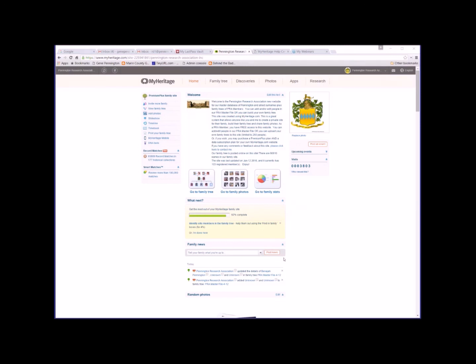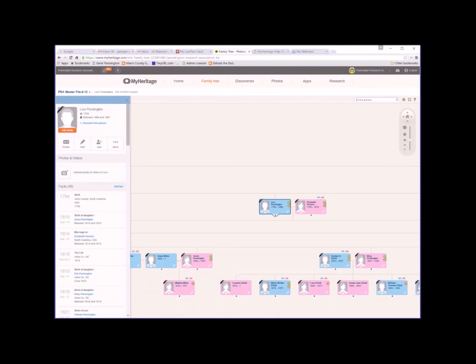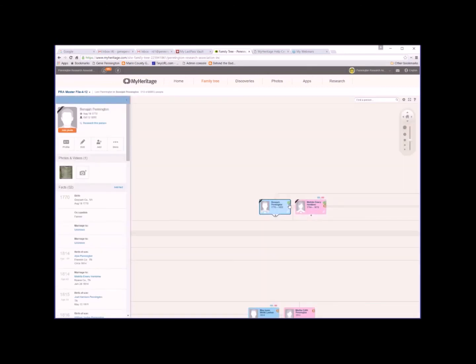of the smart matches. Now down here where I said that it shows you the smart matches, in this case it shows more than 100,000. Again, I'm going to skip all that. I'm just going to go to Family Tree, and I'm going to load up my ancestor that I know who he is. And at the top of his profile, again, there's a green circle with a white set of inner circles that are smart matches. So I'm going to click it. And you notice it says, click to view smart matches to people in other family trees.